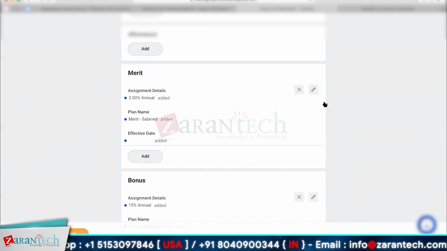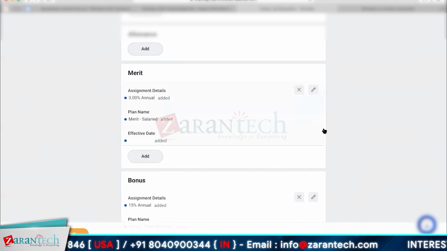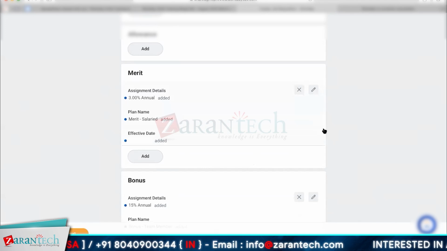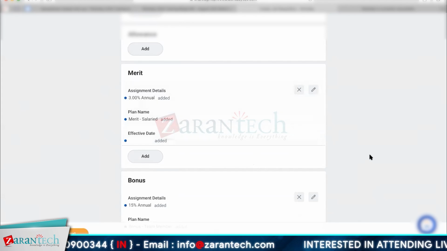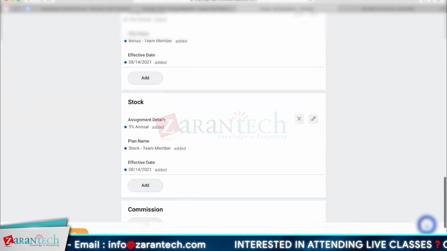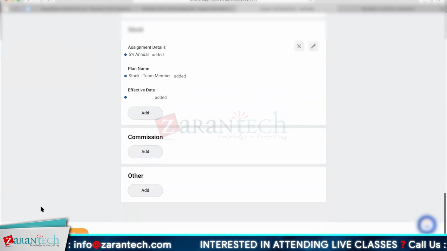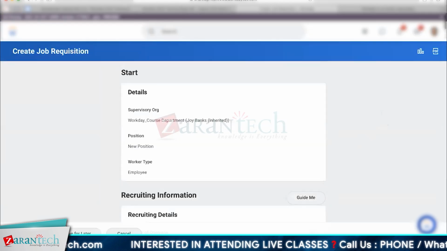Let's say a person at this specific level is eligible to get some merit bonus or another kind of bonus. Again, it's auto populating based on the profile that is already available in the system that we are using now.